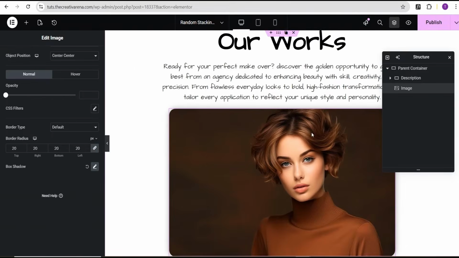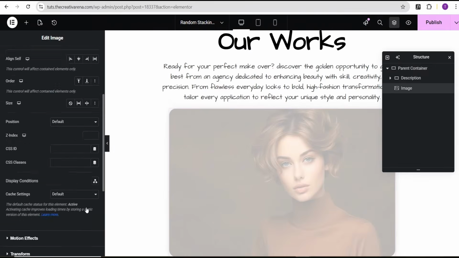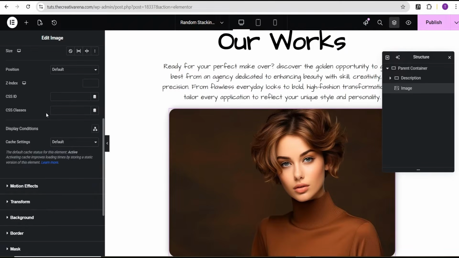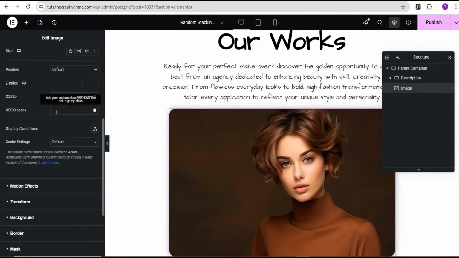Okay. Now, what I'll do next is I'll come over here to the advanced settings. Now, I'm going to add a CSS class to our image. I'll go to my code editor. Now, this is the class we'll be adding to the image, and then I'll just paste it here. The reason I'm doing this now is so that when we start duplicating this image, we won't need to add the CSS class to the individual images. So the next thing I'll do here is to add a video.